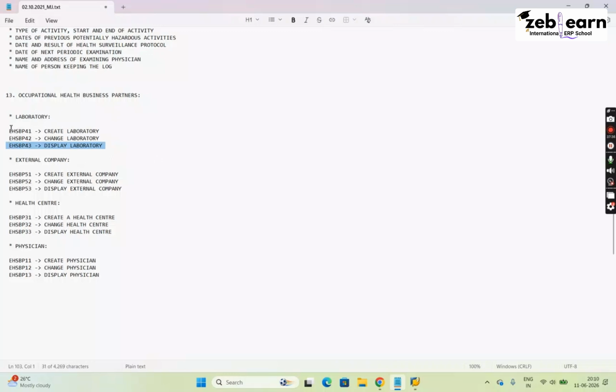Now let's assume we have just a single transaction code, instead of 3. So for Kavita, she may be given only basic privilege, but still, once this transaction code is activated, she can even create, she can even modify. So there will be no control, like who will be checking whether Kavita is making some changes or not. It becomes difficult, right? She can create data or modify some data. So in order to prevent that, they will activate only EHSBP 43.